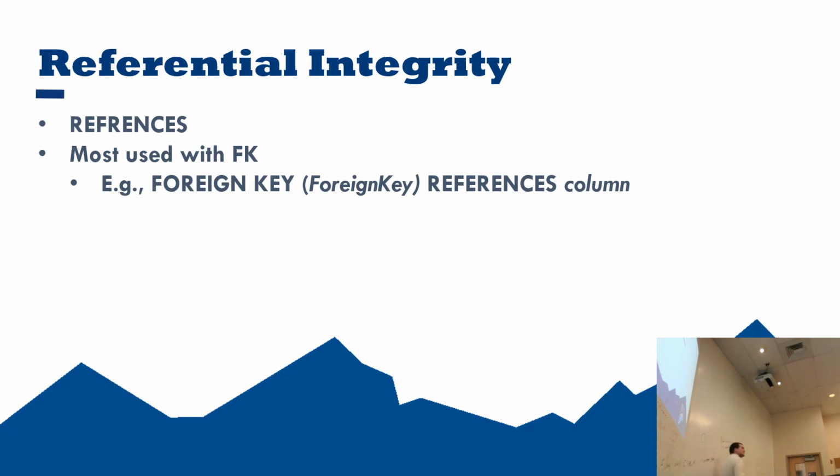So, referential integrity. Some more things we can do with it. You can say references. What that's going to do is very similar to a check, where you're referencing some existing column. And the good thing about this is we can actually defer this until after the completion of an entire script, if we desired. There are certainly some cases in which having those referential integrity constraints may make sense, but they may not make sense until all the data is input. Then we perform the check. That could make sense in some cases.